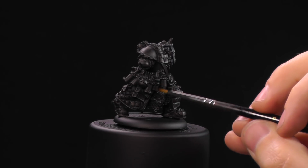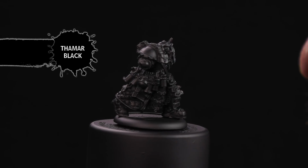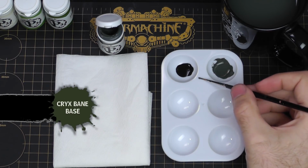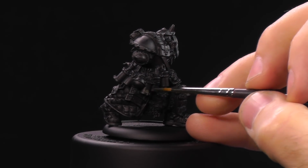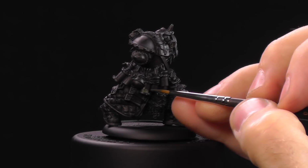You want to make sure that the vials start with the darkest color of Thamar Black, or a primer in this case. And then we're going to be building up the layers, working from our darkest colors to our lightest colors. So the second color we're going to use here, after we've base coated with Thamar Black, is going to be Crixbane Base. I'm going to grab a little bit, and I'm going to go ahead and start blocking in where I'm going to want the liquid of this vial to be. So you can make them as filled or as empty as you like.